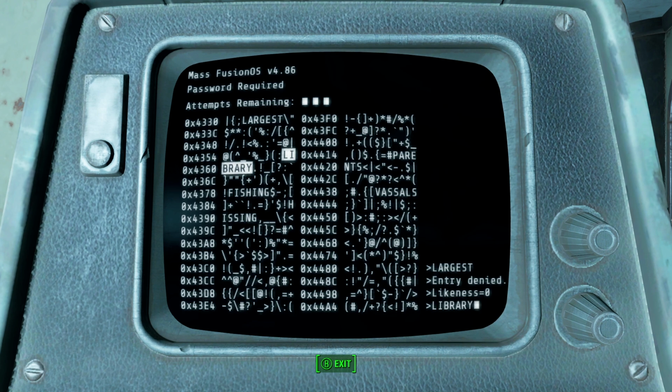So again, library is not going to be correct because L is in the same position in both words. Phishing would actually be a smart guess because there are no letters or characters in the same position in that word. Same with hissing. There's no characters in the same position there. Vassals would not be a very good guess.